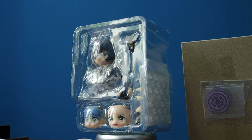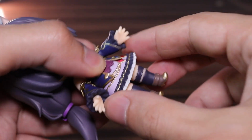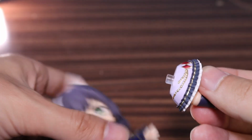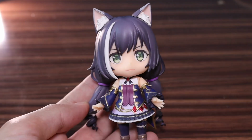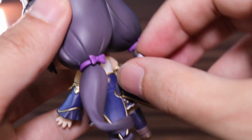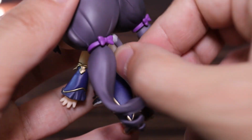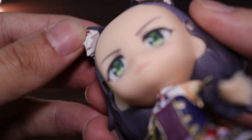Also, it's important to look behind the inner packaging for some magic effects. The articulation is standard and pretty limited. I was a little surprised that her skirt is a separate piece. There's nothing important, but a pretty interesting detail. Her twin tails have soft ends and a limited movement range. The tail is also movable, just a little. But not the ears. The cat ears don't move or come off.